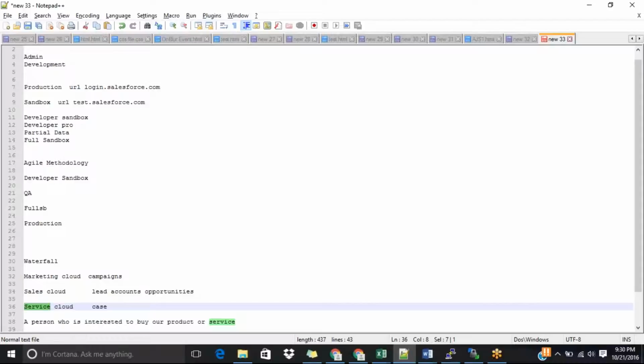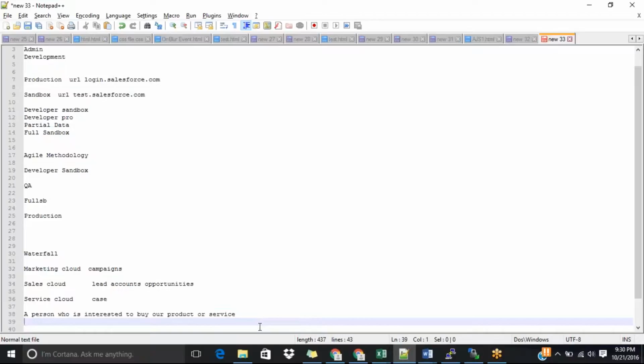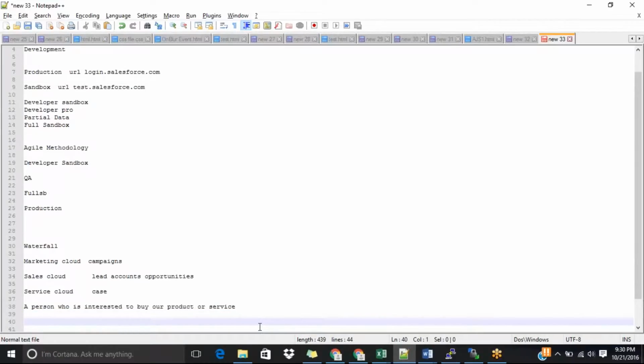The ultimate goal is we should retain them with us only. They should not go to any other competitor. That is the goal of service cloud people. So Salesforce is dealing with all these three: marketing, sales cloud, and service cloud. That is why it has got that much importance. So this is about the basics of Salesforce and its business functionality.